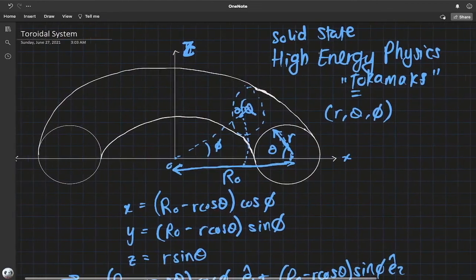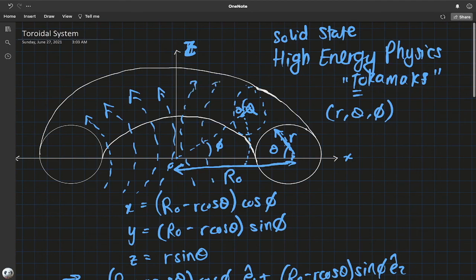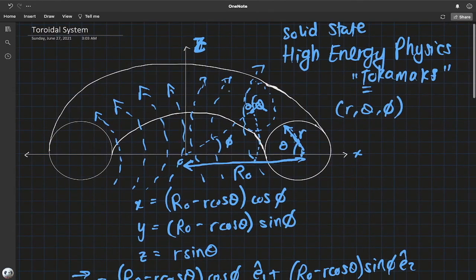Again, I said it's relevant in high energy physics because you have magnetic field lines that are sort of going out like this. You sustain a nuclear fusion reaction inside something like this, a toroidal containment chamber which has magnetic field lines like that. So the magnetic field lines, of course, they get more complicated. I've seen some math in some research papers. It's really messed up. It's crazy math. But you have a toroidal system. It makes everything easier to work with.